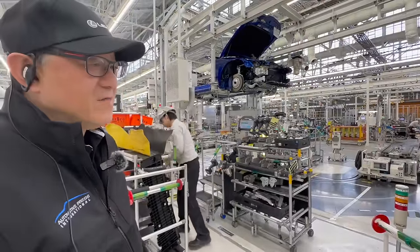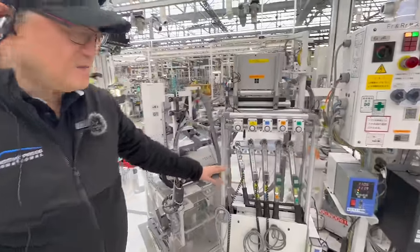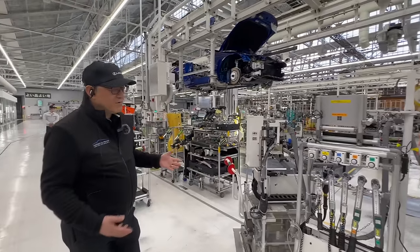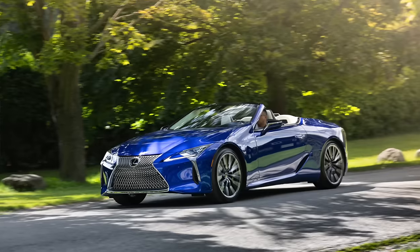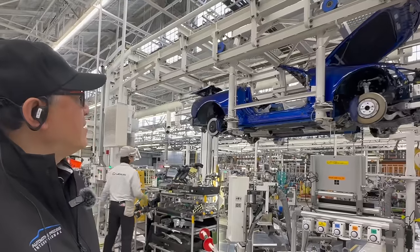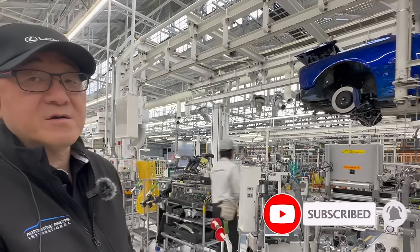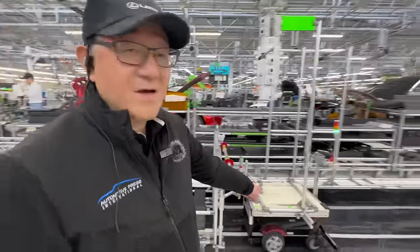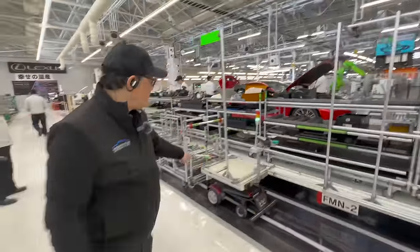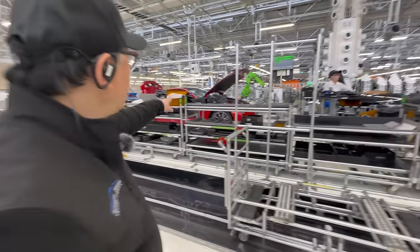A little music plays to indicate that something is moving on the line. While waiting, it's worth pointing out that all the wrenches and equipment here have sensors built in to check for proper torque and proper setting — if you don't do it correctly it gives an error. The car is now moving — this is the Ultrasonic convertible version of the Lexus LC. It's halfway through the production line. This is called an AGV — Automatic Guided Vehicle — moving by itself with no human interaction, running on a computerized system, delivering or picking up parts.